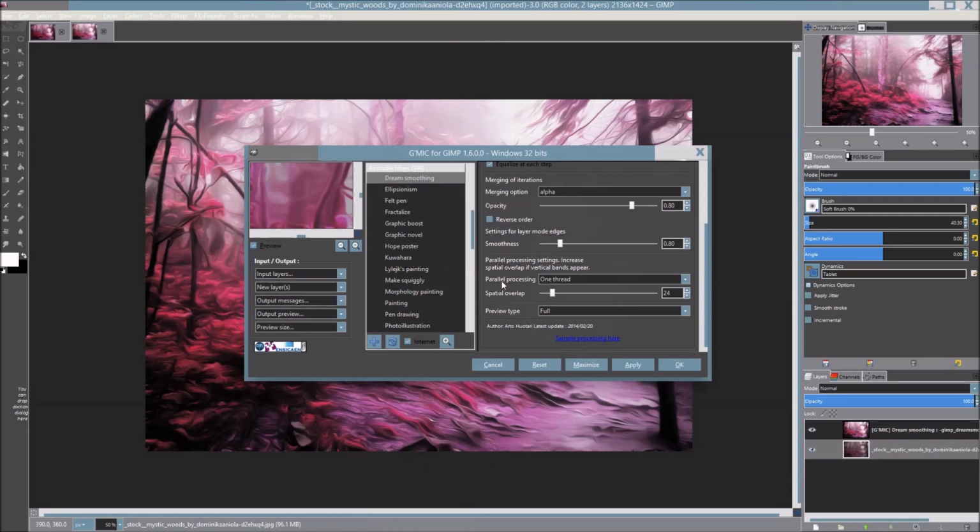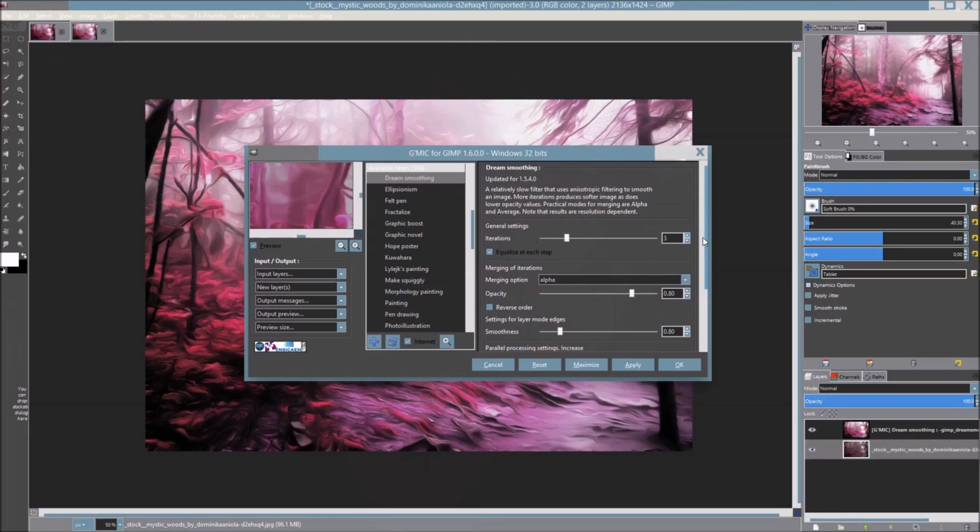I'm not too sure what this one means. I know on your CPU or GPU, they've got different threads in them. They talk about threads. I don't know if that's what that means. So I don't really know what these mean. And every time I've messed with Dream Smoothing, I've never played with these. I've always just left these on default. As long as you get a decent result, you could play with these if you'd like. But like I said, I don't really know what these mean.